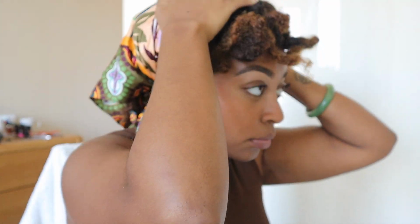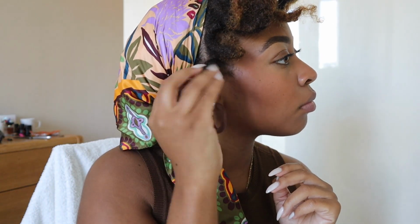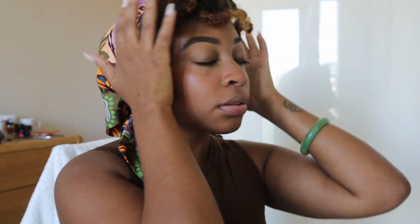This scarf is from Zara. And there are some cute curls that I want to stick out. So I'm gonna have the front perimeter essentially stick out. And I'm gonna tie. Bada bing, bada boom. And I like this. I feel like it's giving earthy.